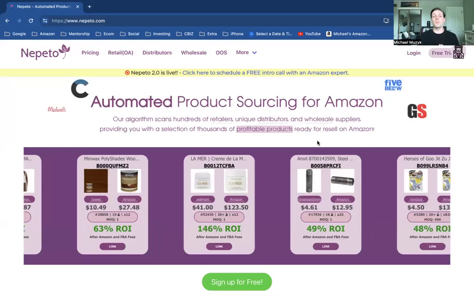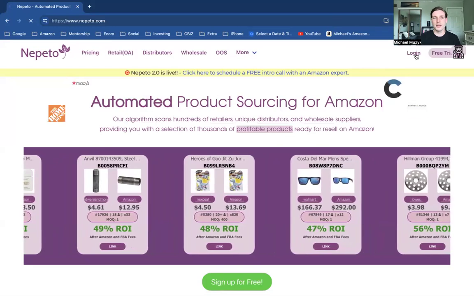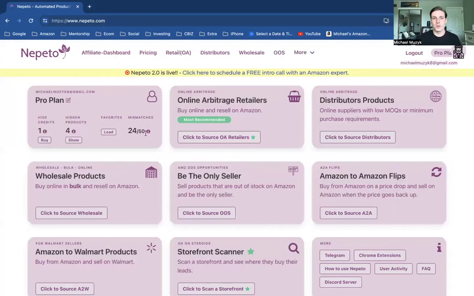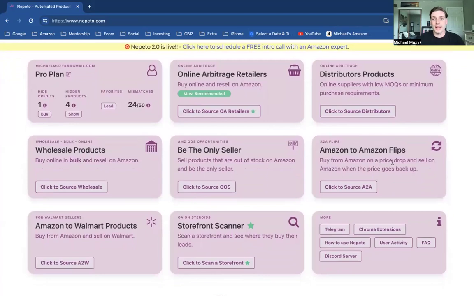Okay, cool. So I hope you can see the main screen on Nepeto. Right now I'm not logged in, so let me do that. All right, cool. So when you click on this Nepeto logo right here, this is what we call the home screen. I'm going to walk you through each one of these tiles and give a brief breakdown. But I would definitely say that online arbitrage is the core, the backbone of Nepeto. That's what everything is based around. We're shopping online, and all these other tiles branch off from it. In this demo, we're going to walk in depth into the online arbitrage tab.